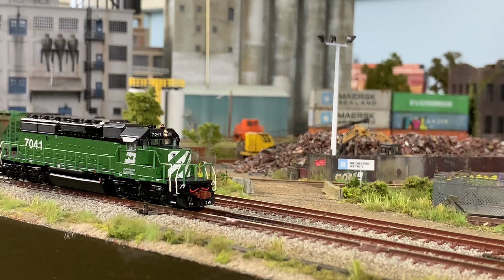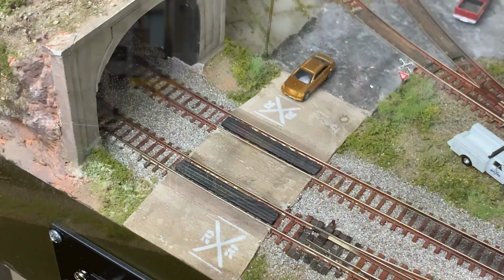Let's go ahead and do a running session. I'm first going to run in the loco, so we'll do about 20-30 minutes both ways, and then come back and revisit its performance, hook it up to some trains, and just see how it does.